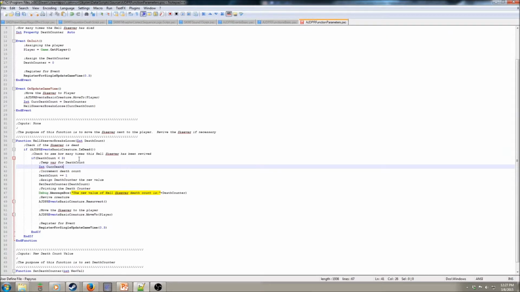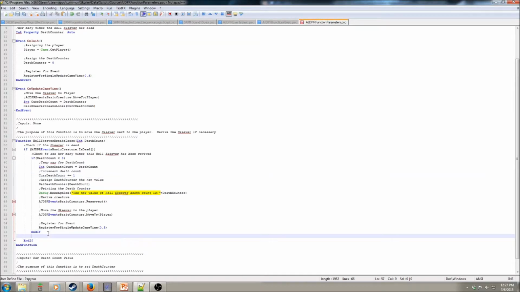Because of the scope of variables, I'm going to reuse cur death count again. Death count, and then we're going to go down here, change that, and let's go here.